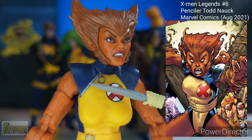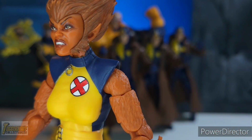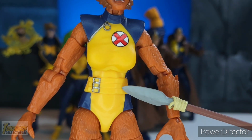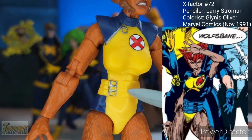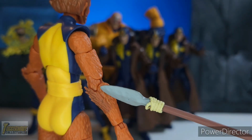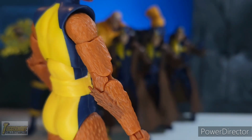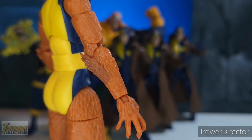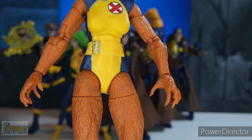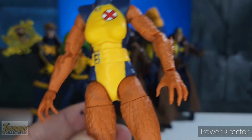Her zipper is sculpted on. The red X logo is painted on. She has blue shoulder pads. The belt here is sculpted on and is not a separate piece. And if we take a look at her arms, it is double jointed pinless arms, and there is a lot of hairy texture on her arms and legs. Despite those sculpted details all over her body, it does not hinder any articulation.